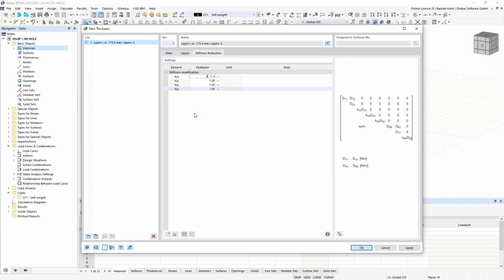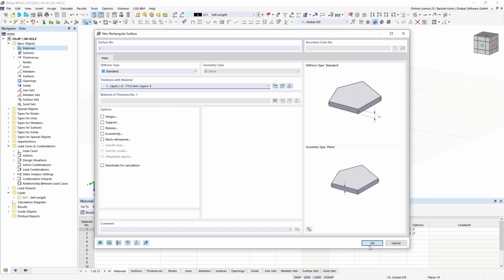And now, because I showed you the FAQ, because of the timber behavior, you need to reduce the stiffness, mainly for the values K33 and K88. These are usual values, what you will normally have. We can take this here, so 0.67 and 0.6 for K33 and K88. Sometimes customers are asking us about the shear correction factors. That's actually calculated by the software, but of course you can definitely also define your own modifications here if you want. But as I said, there's also an FAQ where this is explained in detail.